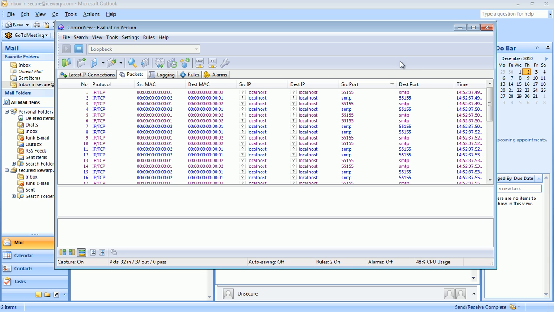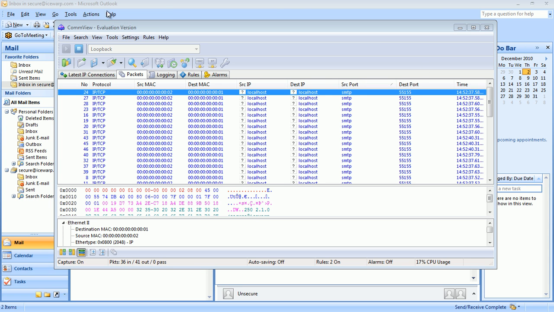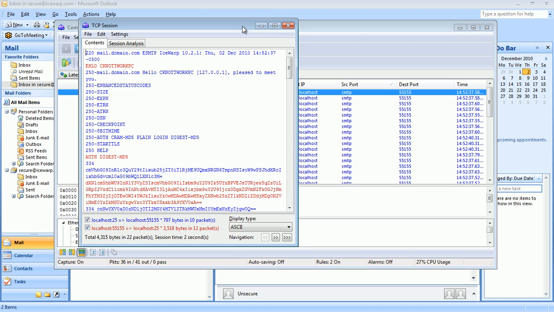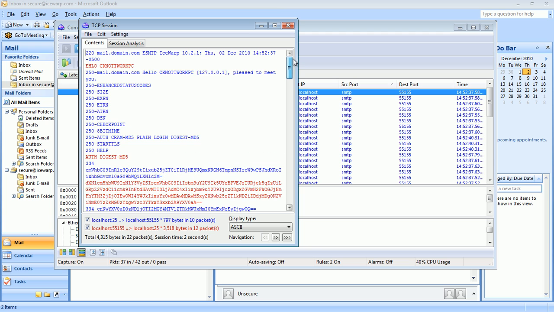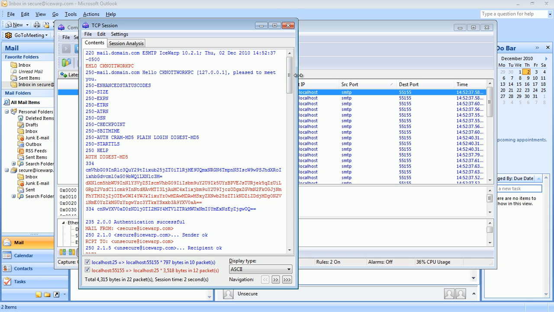Now we see it's populated with some packets. And let's see what this looks like. If you see, it's the full communication. What I like about this packet sniffer in particular is it builds the actual sessions in full instead of keeping them in single packets. So if you're looking for one, this is one I would definitely recommend. So the full session from sending that message, this is exactly everything that transpired.